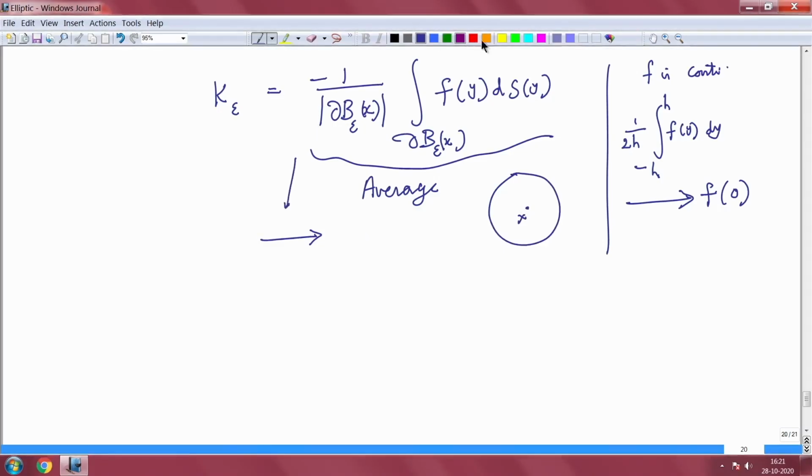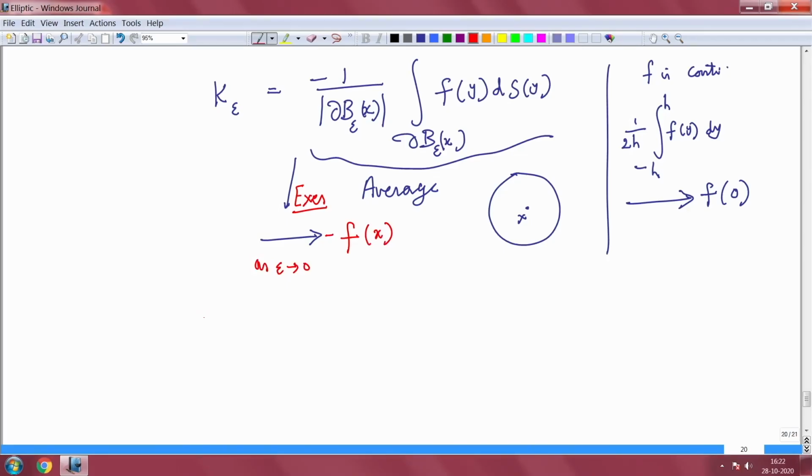If you have not seen that, you see this as an exercise. You have a lot of exercises to do. This goes to f of minus, there is a minus sign, f of x as epsilon tends to 0. So, this proves the result, right.